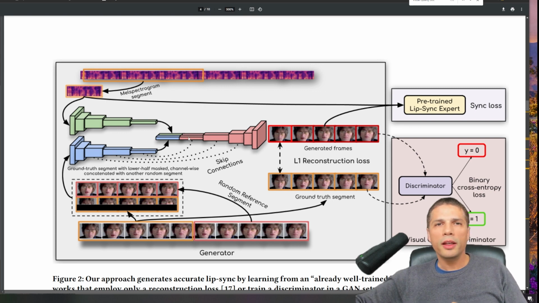Okay, so I think that's about it. So this is how it was originally developed. Just notice the main problem they have here. I forgot to mention, they were using a SyncNet model.